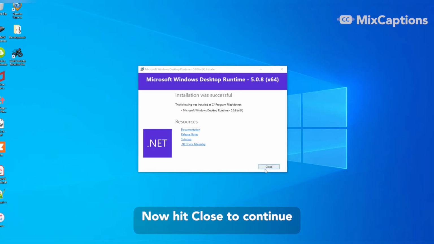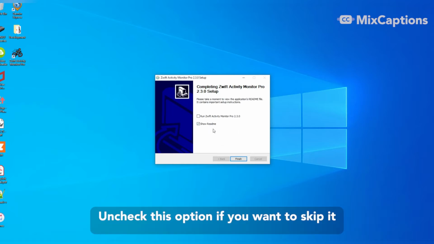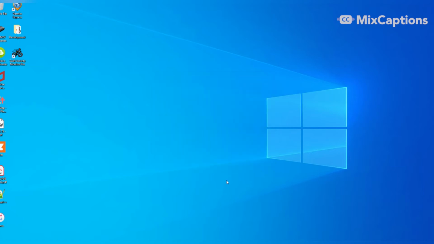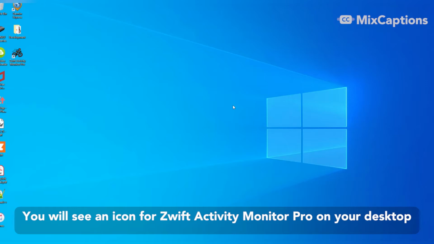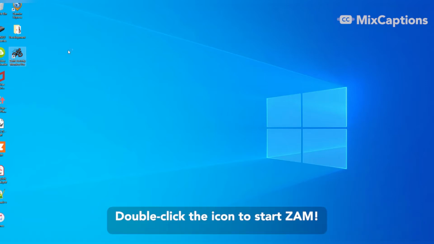And we're done. Okay, at this point we can show that README file or go ahead and launch, but we're just going to uncheck everything. The installation has put an icon on our desktop right here. So let's go ahead and double click that.